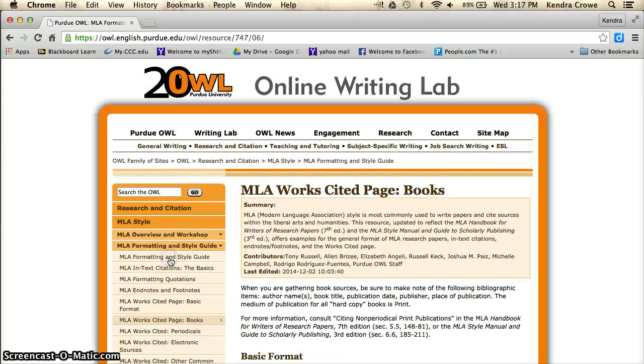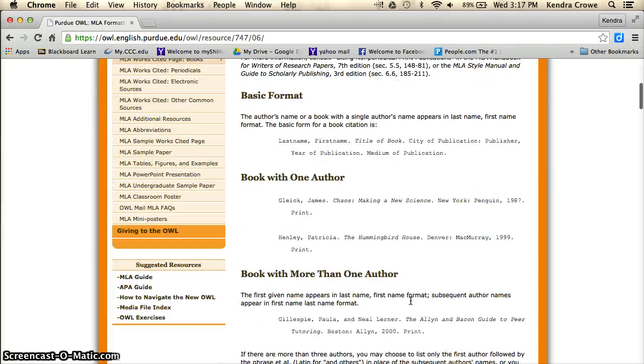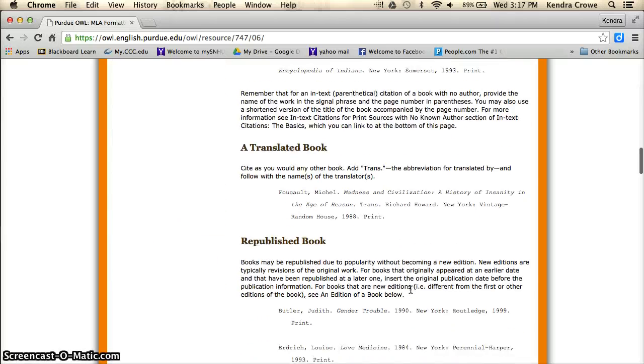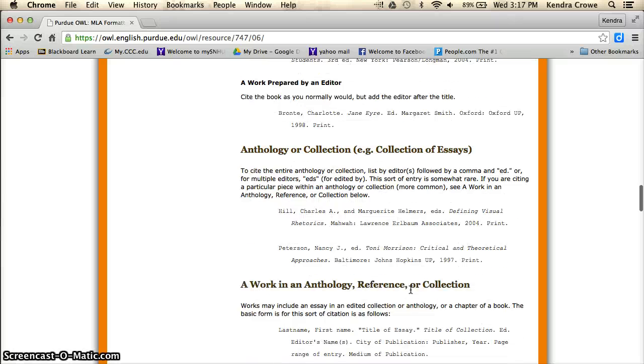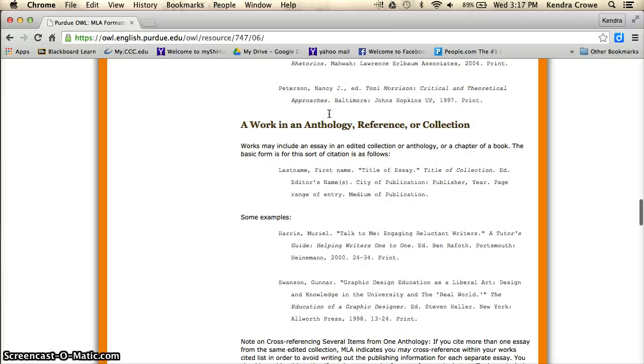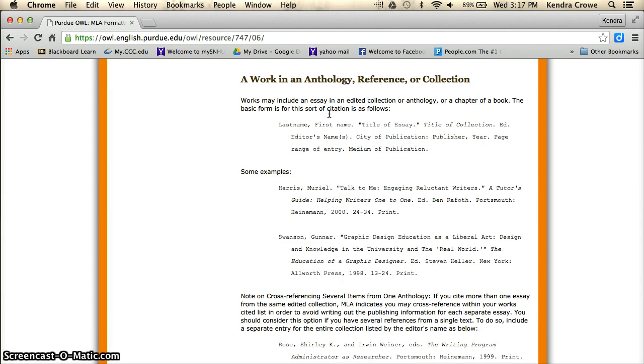The next one you're going to look at is books. Don't just look at the first one, the book with one author, because that doesn't apply to our textbook. What we want to do is scroll down and find this: anthology or collection, a collection of essays. This applies to our textbook, right? This is to cite the entire anthology. We don't want to do that. We're specifically calling out text from our anthology.